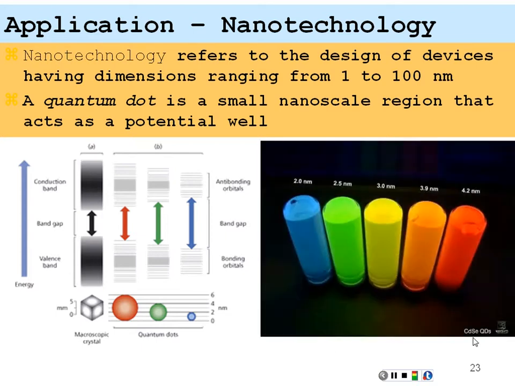So if we had a colloidal solution of quantum dots, as we reduce the size of the potential well, the length of the energy gaps gets longer, and we can have more energy in those photon excitations. Hence, as the size of the well gets smaller, the visible energy you would see will get greater, going from red to blue in this case, and we can actually get a nice pure value of that color by limiting exactly the size of our potential wells. By the time you see this lecture and beyond, this is something that's going to be incorporated in our technology very soon, in things like pure color displays and that sort of thing.